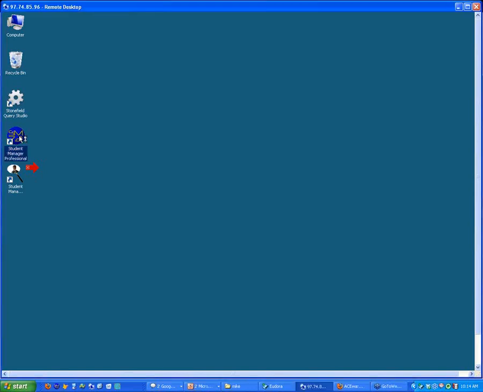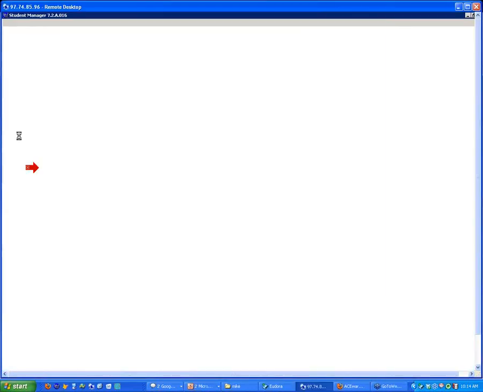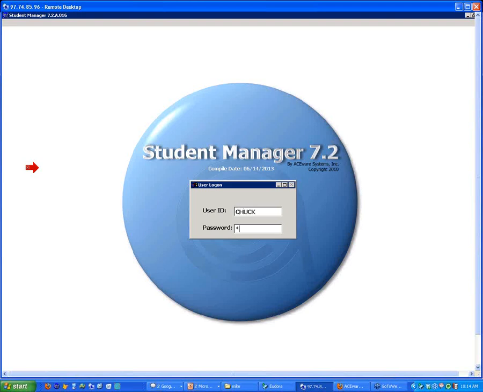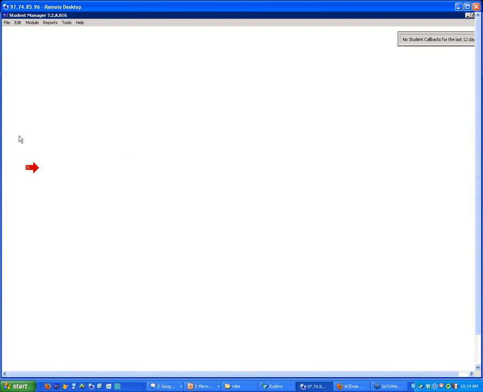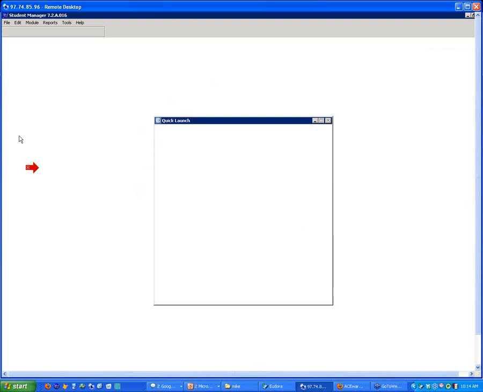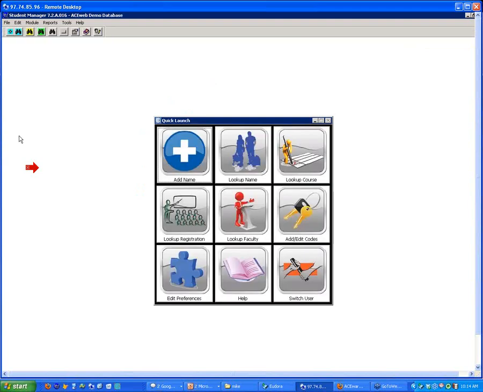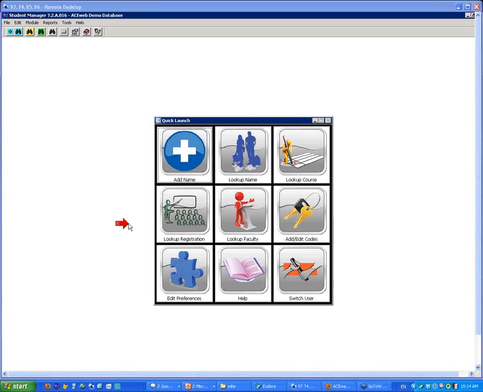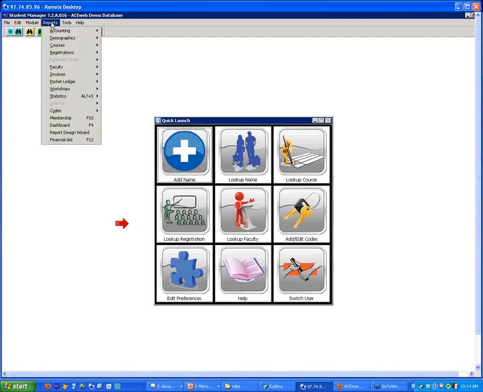Okay. I'm going to run Student Manager, so I'm bringing this up. Now, you're going to notice something new here, a new quick launch dashboard that Matthew and Greg have put together, and this is in version 16. You old hats may not care about this. We're thinking for new prospects, this might give them a little more snazzy front end. So, reports. Let's look at reports.